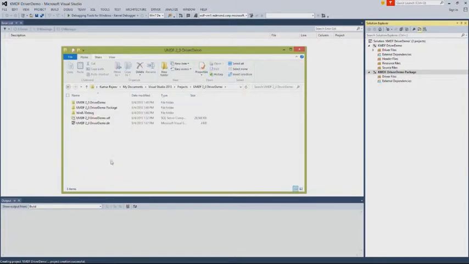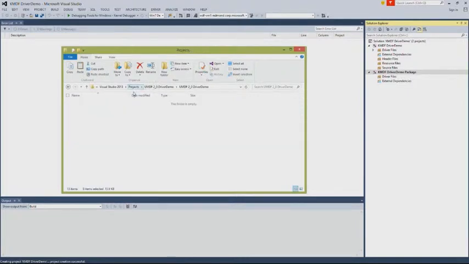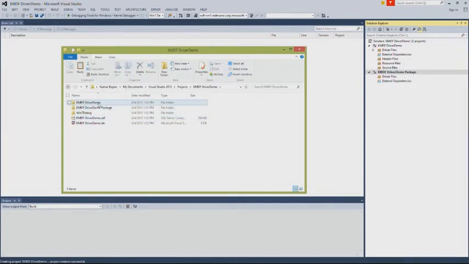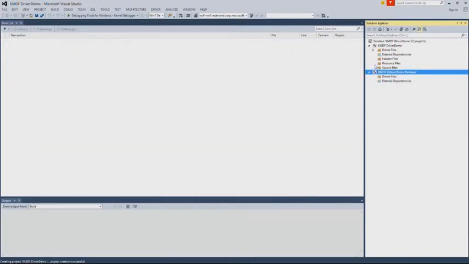So this is the one that we created. We copy all the .c and .h files to the KMDF project that we just created. We load these files in the project.